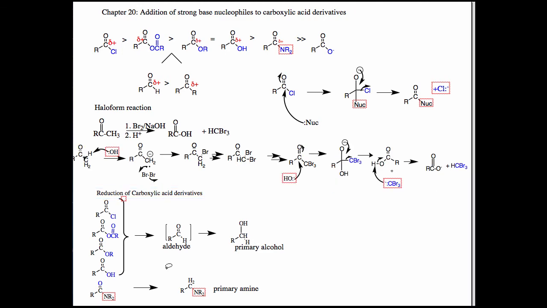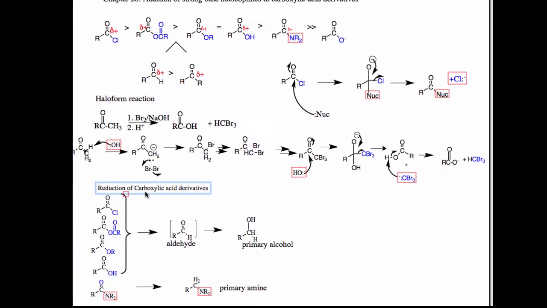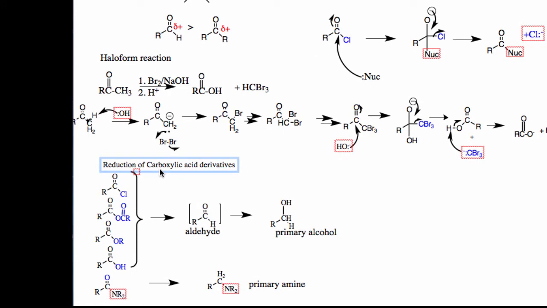The final section of this video will address the reduction of carboxylic acid derivatives, and in particular, the acid chloride, ester, and carboxylic acid tend to reduce down, losing their leaving group, to aldehydes, and aldehydes, as we know, readily reduce to primary alcohols. So it's very tough to stop at the aldehyde stage because aldehydes are more reactive than most of these groups. On the other hand, amides do a slightly different reaction.